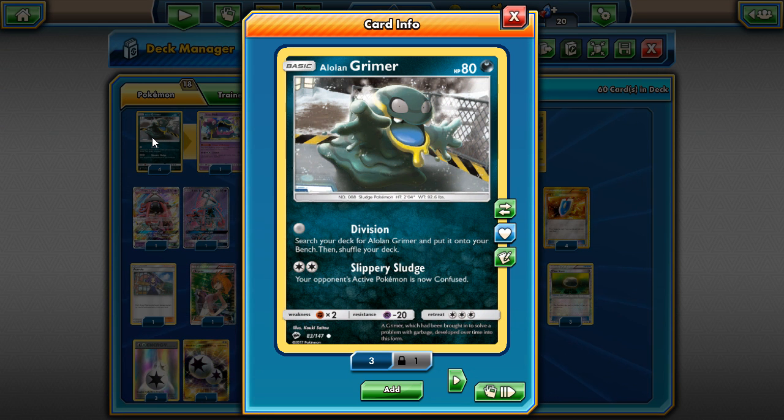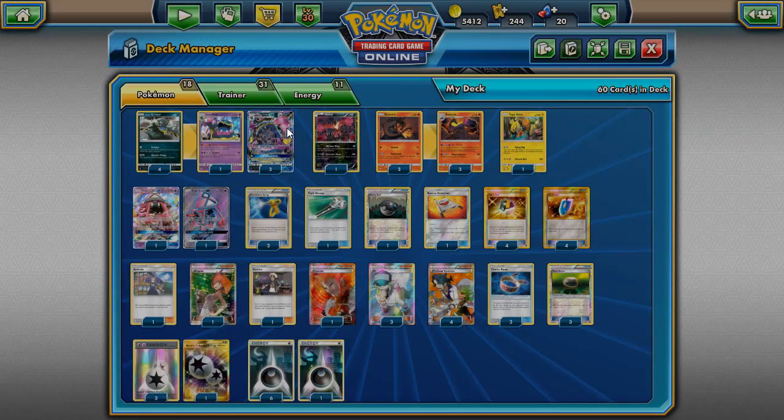So it has the attack Division, which needs no energy, much like Alolan Vulpix. Search your deck for an Alolan Grimer and put it on your bench. It's another way to build up your Grimer army. You even have Slippery Sludge, which confuses your opponent. Confusion is still pretty good. We've seen it be good on Zorua, and we've seen it be very good on Espeon GX. So Slippery Sludge is a pretty good attack also in some situations.